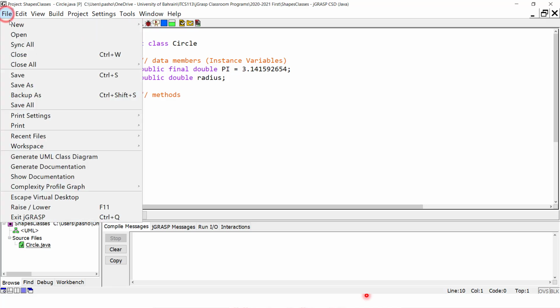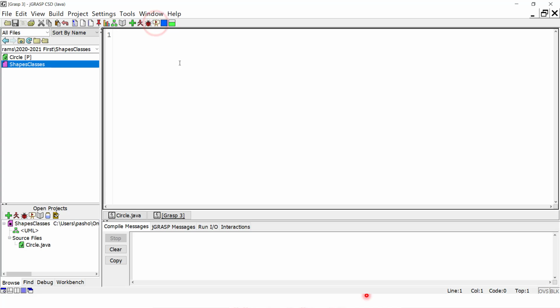So we will say File, New, Java, and here we will write public class, and we will call it main class. Or it is preferable that we relate it to Circle class, and I'm going to call it Circle app, because this is an application, a class that we will create objects for the classes inside it. And then inside we define the class.